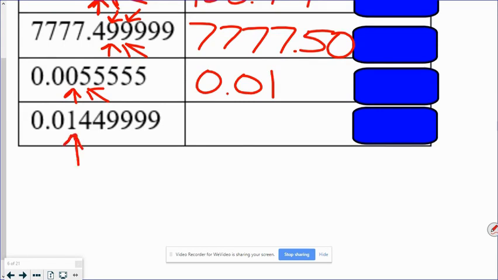Again, we want to go to the hundreds place, so we look at the thousands place. It's a 4. We don't care about all these other digits. We just look one place value smaller. The only digit that influences anything is the digit one place value smaller. It's a 4, so 0.01. Doesn't matter about all those other digits.